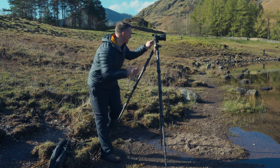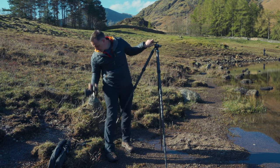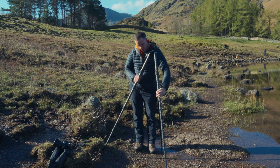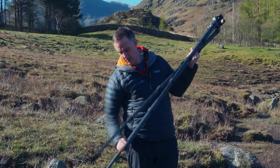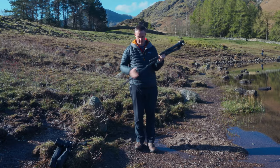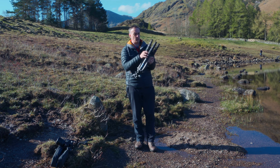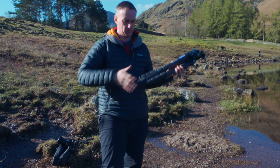So just take my camera off. It's an Arca Swiss plate. Let's put that down somewhere. So then I'll collapse it down so you see how small. Just twist, and then push it back. Some people do it better than me. I just do it any way I can to get them down quick enough. So that's how it packs down. It packs into that size. It's still slipping out.